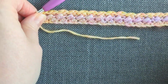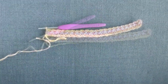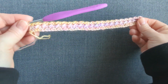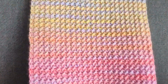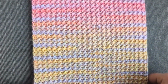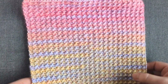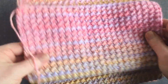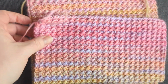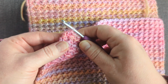And at the end of row 3, you will again have the same number of stitches you had at the end of row 1 and row 2. Then turn your work, and from here onwards, continue to repeat row 2 and then turning again. The number of rows you will work will depend on how long you would like your scarf to be. With the Saltburn colour, I have worked a total of 251 rows, and the length is 114.5 centimetres, which is roughly 45 inches, which is half the length I want my scarf to be.